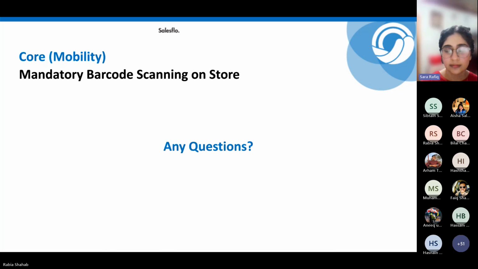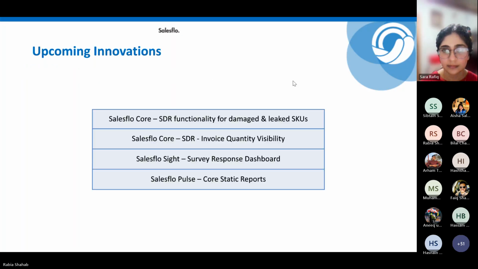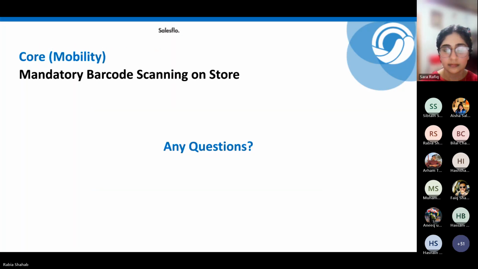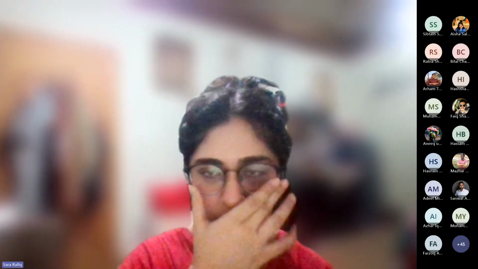Any questions? I'll just show you in the demo how the barcode can be created. So I will show a slight demo of how we can introduce this exception.